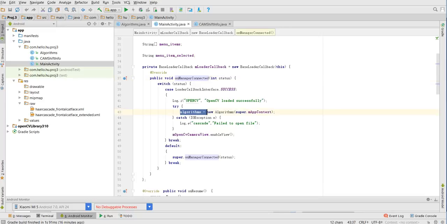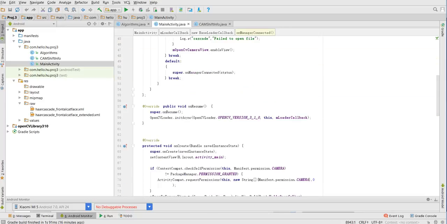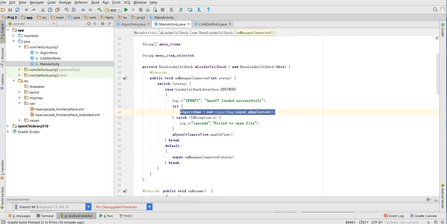If I initialize all my algorithms in onCreate, that means before the application loads the OpenCV libraries into the app, I try to use the library.